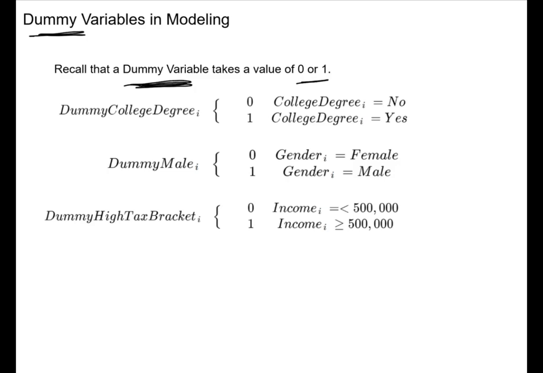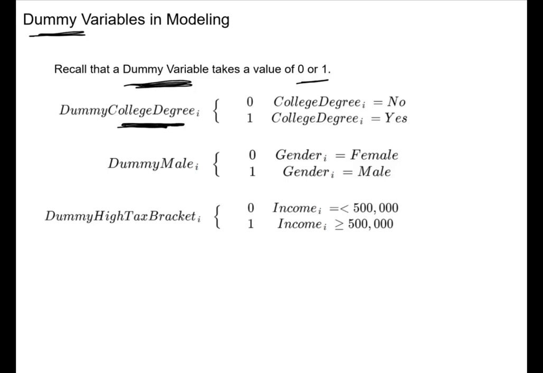It is a binary variable, right? There are two outcomes. It's a 0 or a 1. And again, that's mutually exclusive. You can't have one and the other, and it's got to cover all possibilities. And so the way that we write out a dummy variable, it's good when you are creating dummy variables to include in their name the thing that you are identifying. So for example, a dummy variable called dummy college degree would be identifying those individuals who have a college degree.